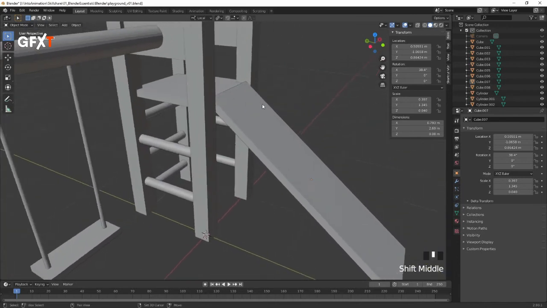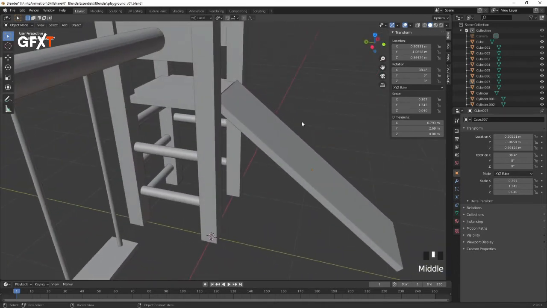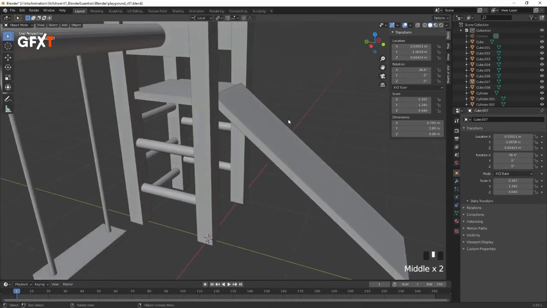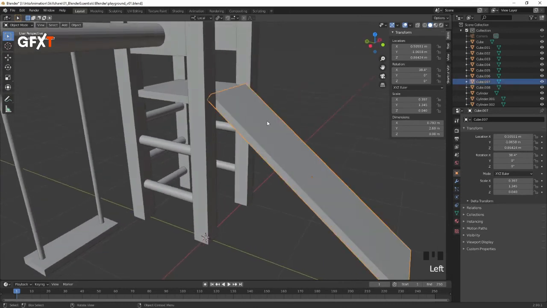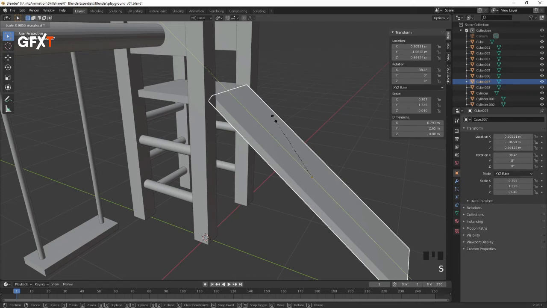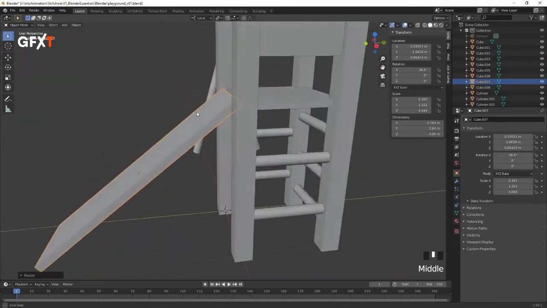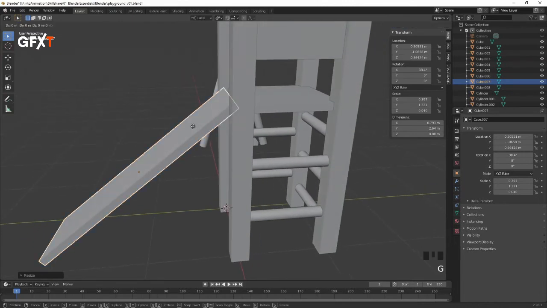Okay. It's still sticking up a little bit at the top here, so we're going to just hit S and Y again, just shorten it a little bit more. Okay. G key, Y, and we're in local mode, so I actually want to cancel that.